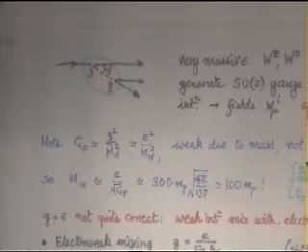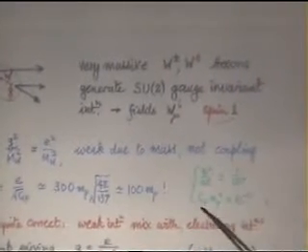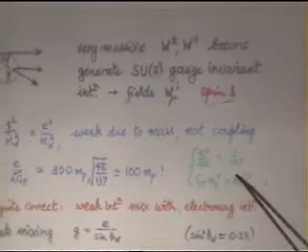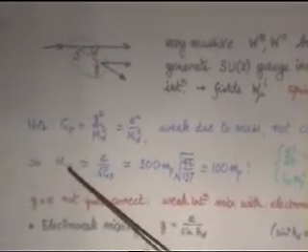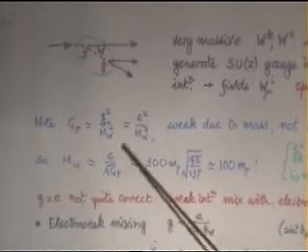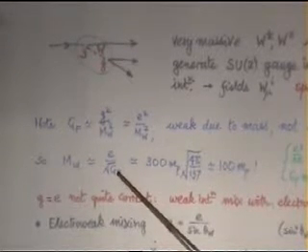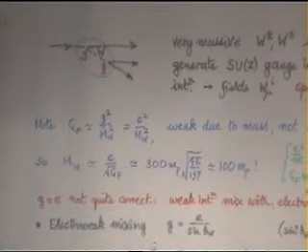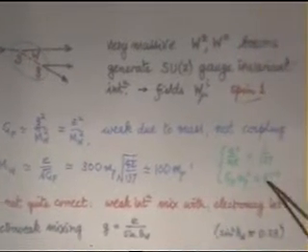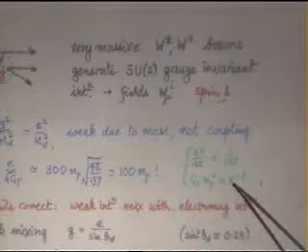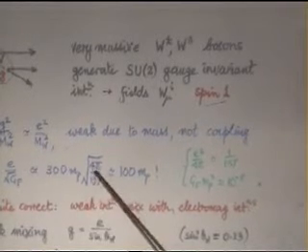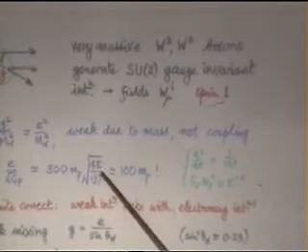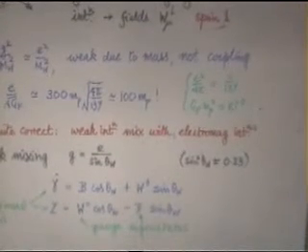So if E squared over 4 pi is 1 over 137, and GF times mp squared, measured from beta decay, is 10 to the minus 5, we can calculate what the mass of the W boson is, because the mass of the W boson is just E over the root GF. Now the root of GF, the square root of this, 1 over the square root of this, is just 300 times the mass of the proton, times E, which is the square root of 4 pi over 137. And if we calculate that, we get 100 times the mass of the proton.